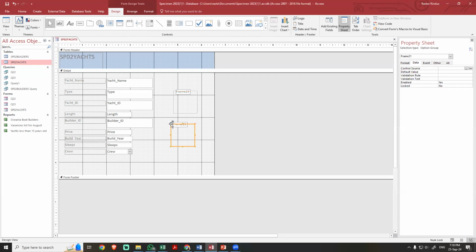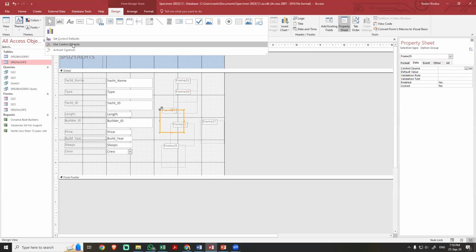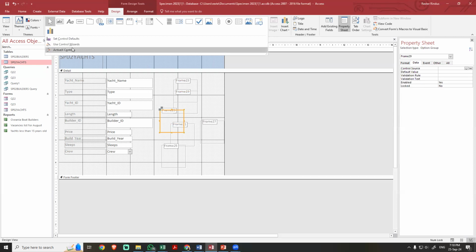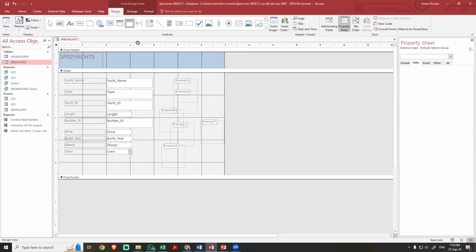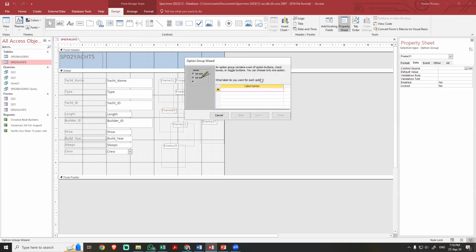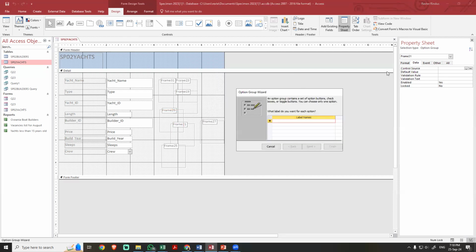See? Nothing. And you start panicking. You know what the problem is? The problem is the control wizard is not active. The control wizard is not checked, so make sure it is active, and once it's active, bingo, it will come. You will be in trouble if you don't have the wizard, because we don't usually type. We simply follow the wizard.